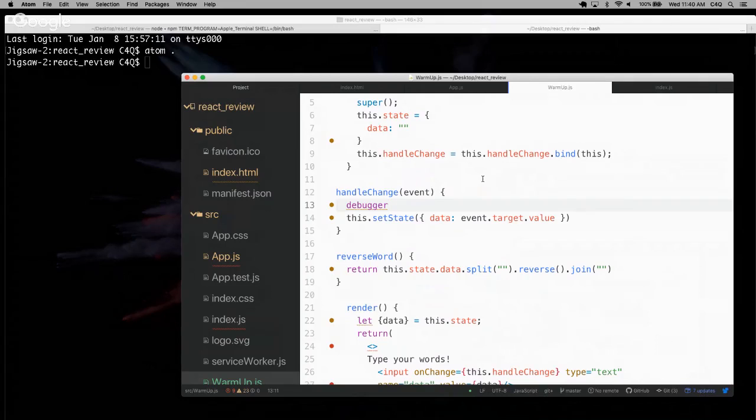So this handle change has the scope of the whole app instead of just what's inside of itself. That's it. The ES5 handle change event will tell you to bind this to it. This is not the arrow function. How can we do that first? Because I am not calling it based off of a callback. I'm just calling it every time as part of the class.